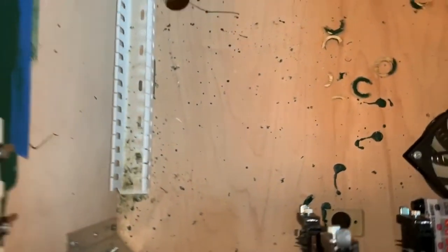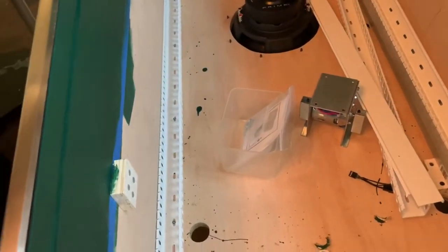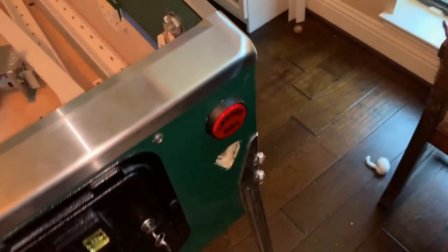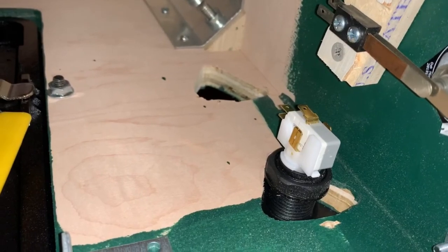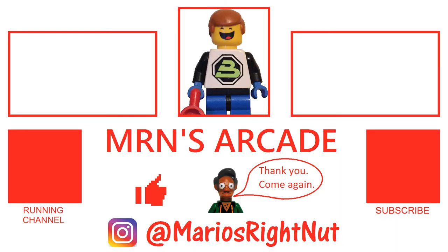I think we're gonna call it there because my cords aren't here yet and I need some fuses before I can really wire anything up. I made some good progress. Oh, I got the launch ball button in too — I guess I didn't mention that. It's a little awkward because it's in there and I may have to build a plate for it, but it works and it's reasonably stuck in. Anyway, till next time — keep it real, wish me luck, later!